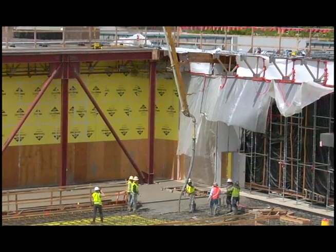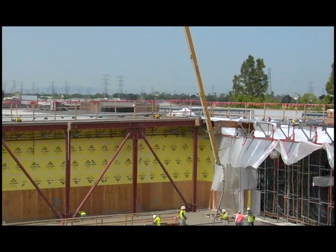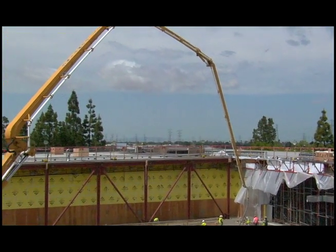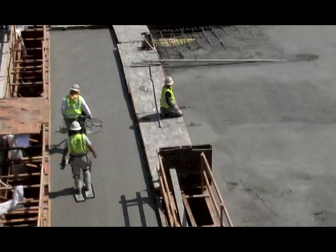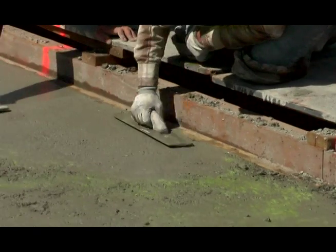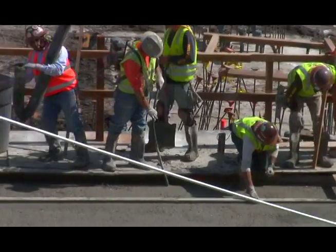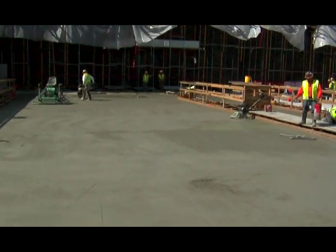My name is Kenton Rogers, I'm with XL Construction, Senior Project Engineer. XL Construction is the general contractor on this project. The owner is typically very concerned with flooring failures in their facilities — either major sensitive equipment or environments where you want to maintain the finishes the way they're designed to be. In the past I have not had a flooring failure typically because we spend a lot of money on topical barriers. In our pre-construction package we offered that topical solution as an allowance to the owner, but in lieu of a topical application we chose to do Aridous.